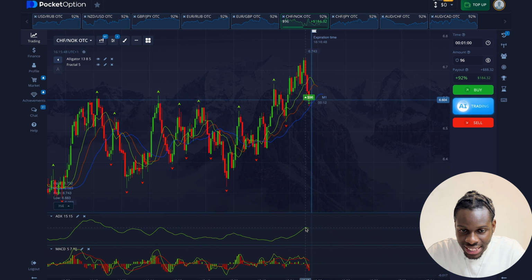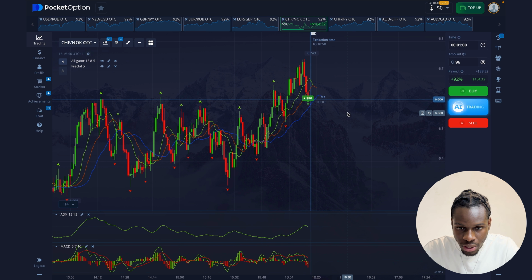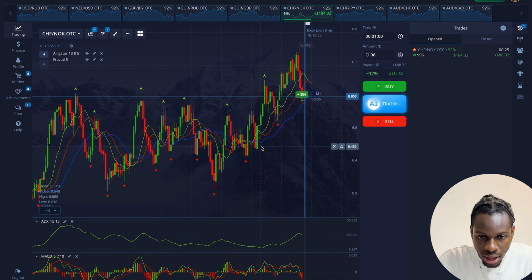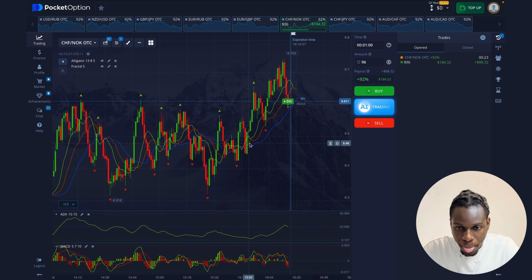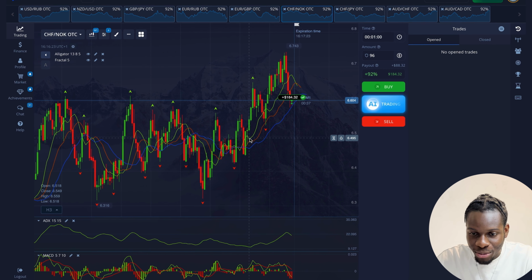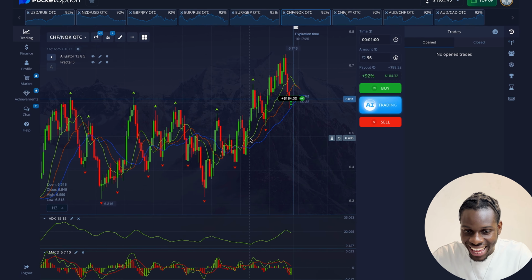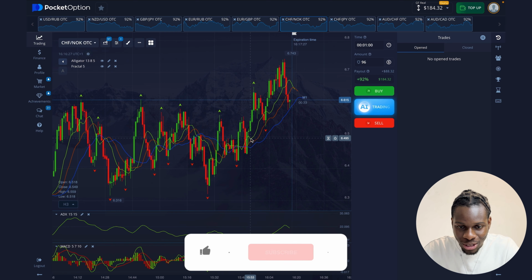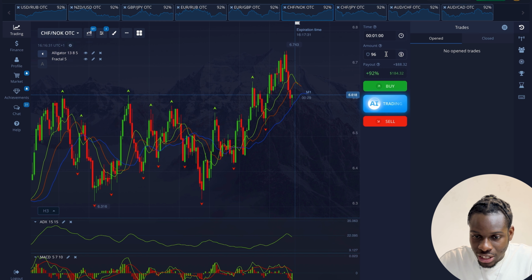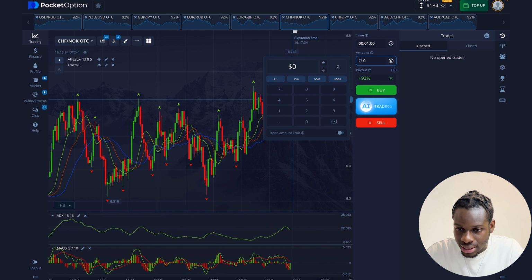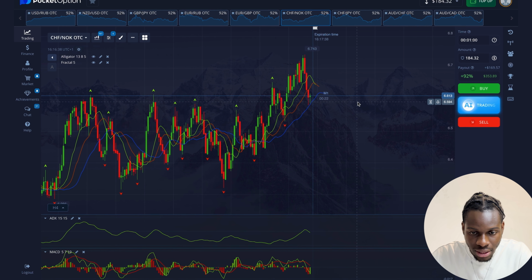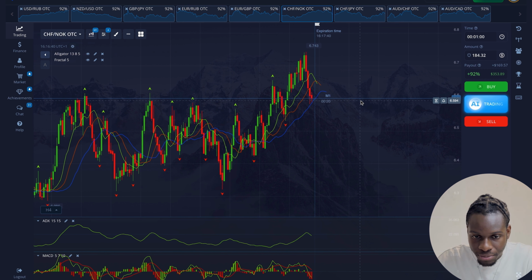For this one, I didn't really have to use the indicators because it was just a very clean, simple trade, and I couldn't just miss it. Let's see how it closes, guys. Sweet, guys. Okay, we're in a profit. I'm not gonna lie, that was a bit tense at the ending. The market was playing with us, but just as you see, the price is still going up, which is just validating our trade. Anyways, let's up our balance and let's look for the next asset to trade.